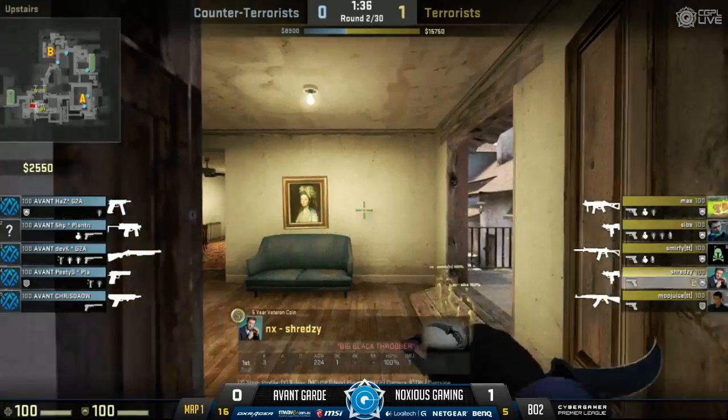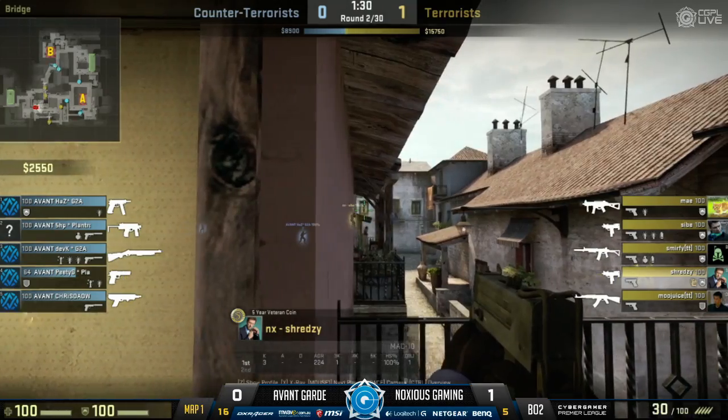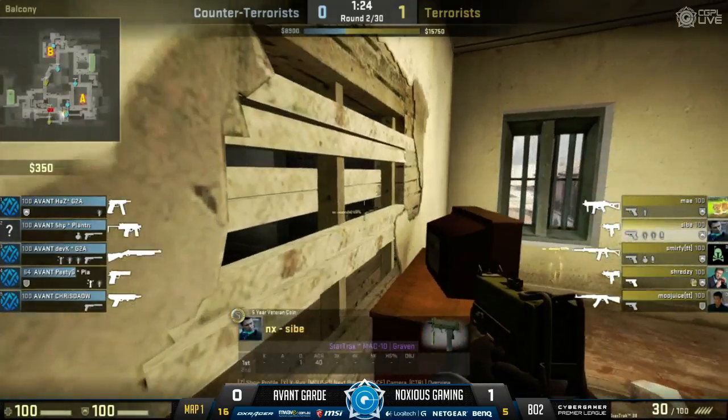So, okay, first round obviously going towards Noxious here. Let's see what they can do with it. They are buying up Galil. We have an UMP as well and an AK buy for Muju. Here, Cybe's going to be the man that will be pushing first and foremost. He's going to get himself up in towards Apps. Does have the Mac 10 as well, so obviously brutal against those unarmored targets.